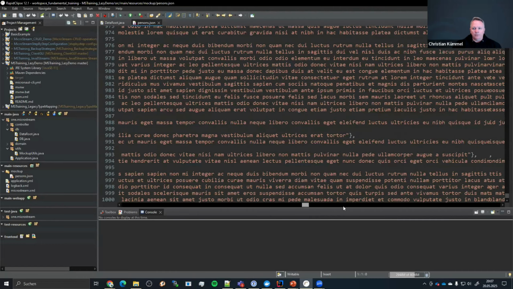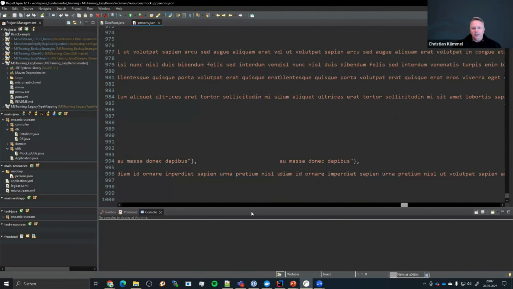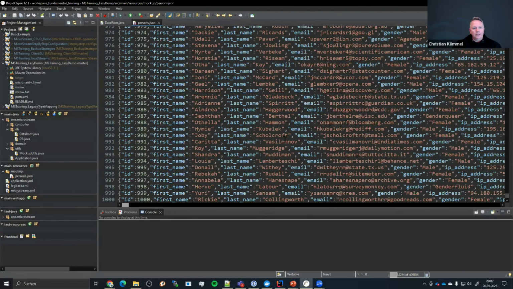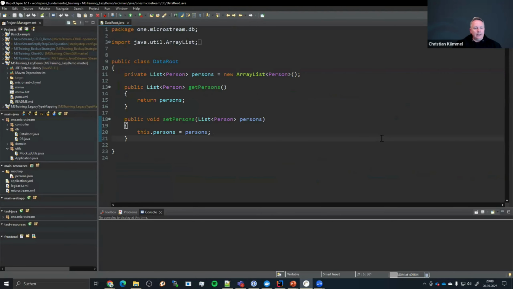You see that there are multiple big strings in that person data, and every time we click on create persons, for example, that will automatically be loaded into the storage. And that's quite interesting. And we are using a normal list of persons.